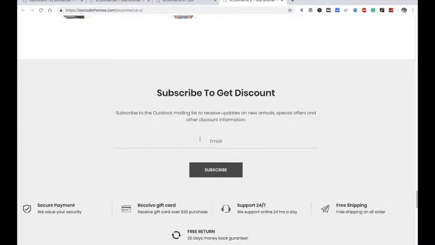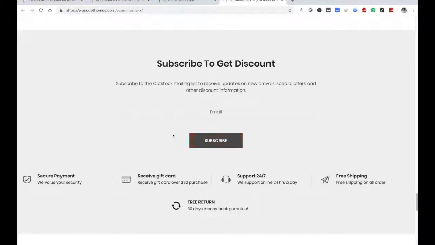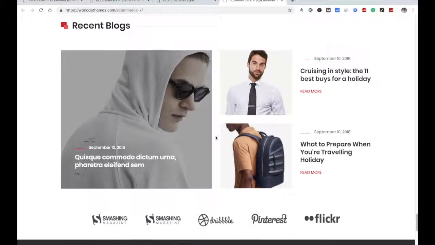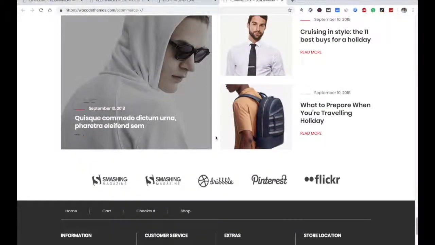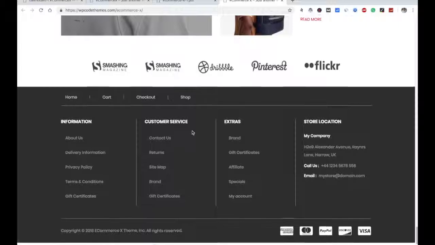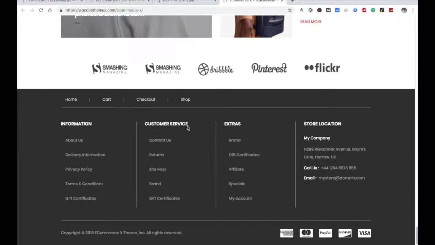You can set your email or whatever you like here. This is like call to action. And here's a certain description about your services and your products, your shipping methods, your supports. And this is the blog section. You can feature your blog in this section. This is a company that you are associated with. You can just feature here the logos, and this is all footer section. This is also footer top menu, which we can talk about later. And these are the footer section.